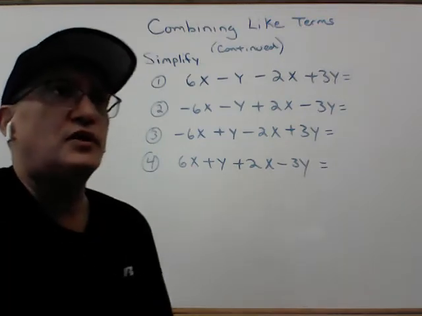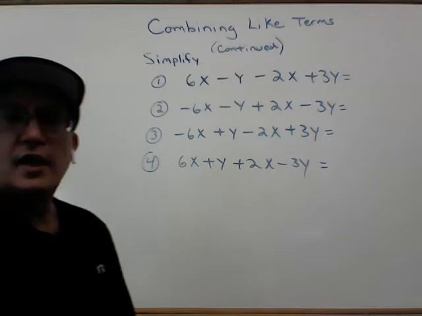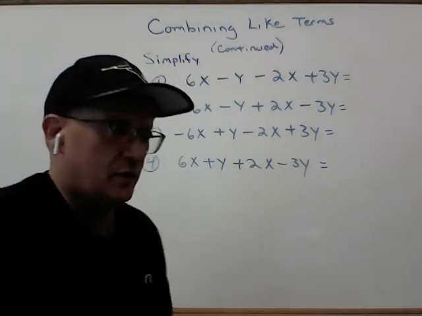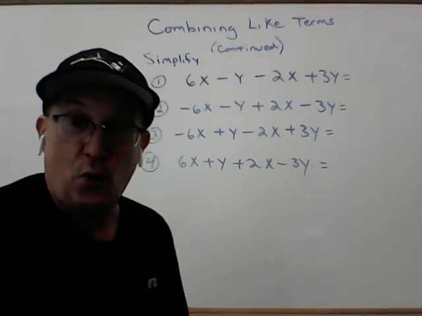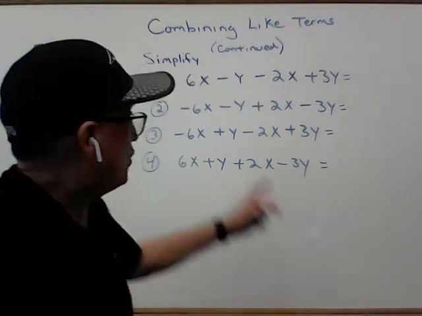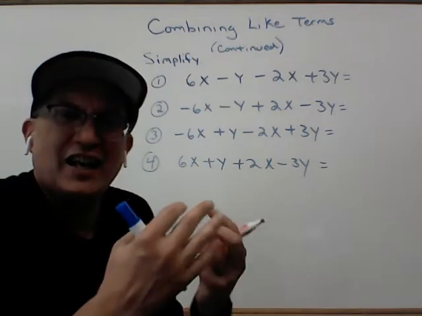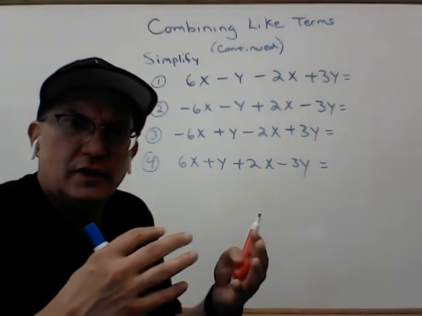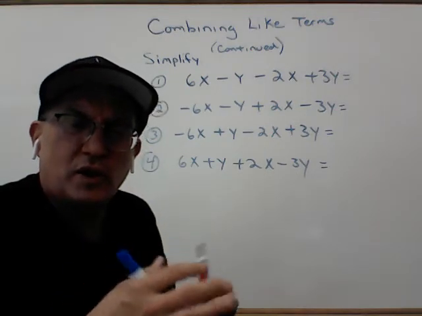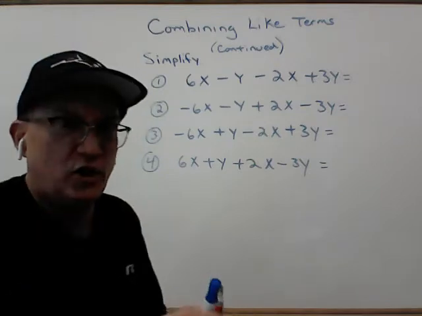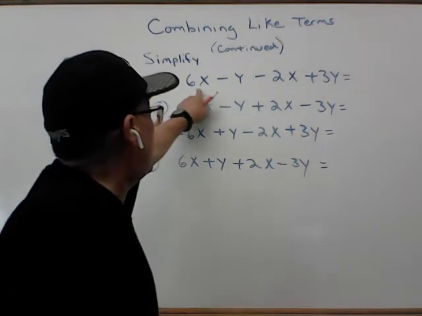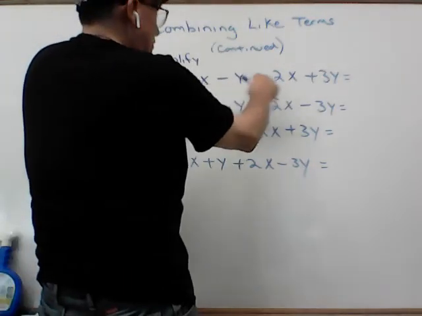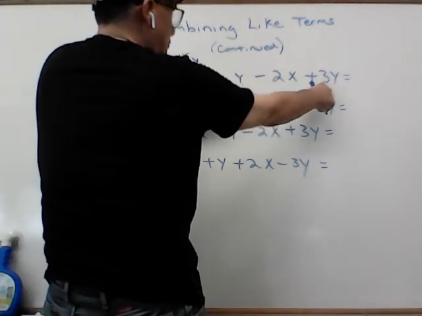And I just want to make this point that sometimes as you go through your algebra lives, your math lives, you might get the x terms right next to each other and the y terms right next to each other. They won't always be separated like this. I just do that to add a little bit of extra complexity. It's really not that much more complex, but just to make sure you're paying attention. You don't just go left to right. You don't just try to do 6x minus y. You are combining x terms with x terms and y terms with y terms.